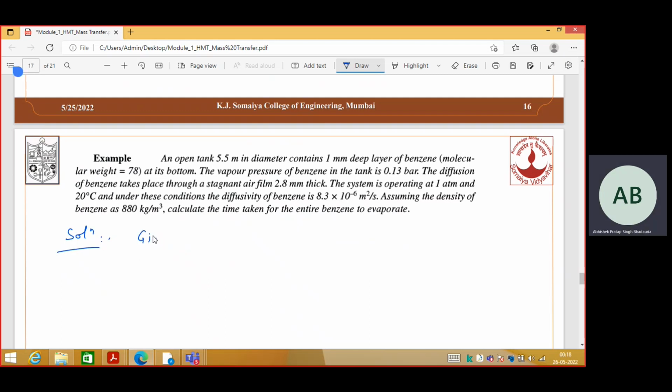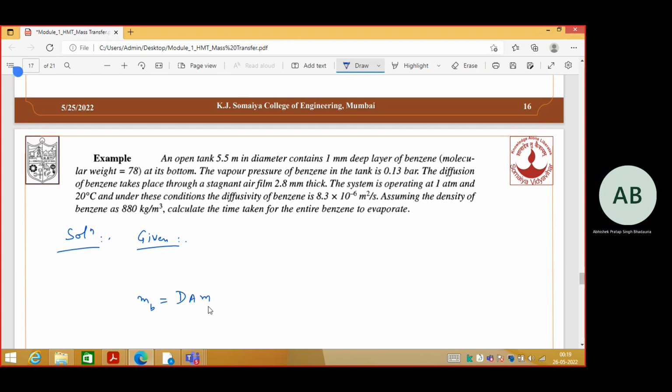Let's see what is given in the problem. The mathematical expression for calculating this is, okay, here the values are given. I'm not writing what is given in the problem; you just mention what is given. I'm directly solving the problem.